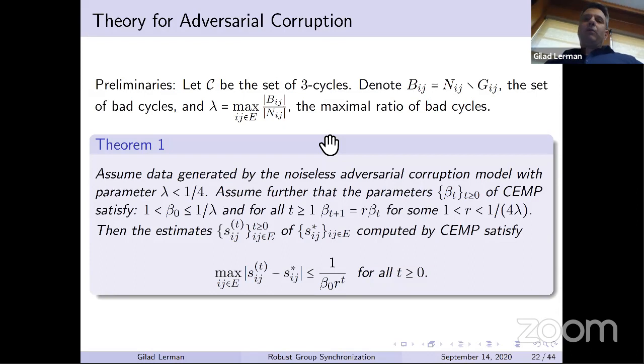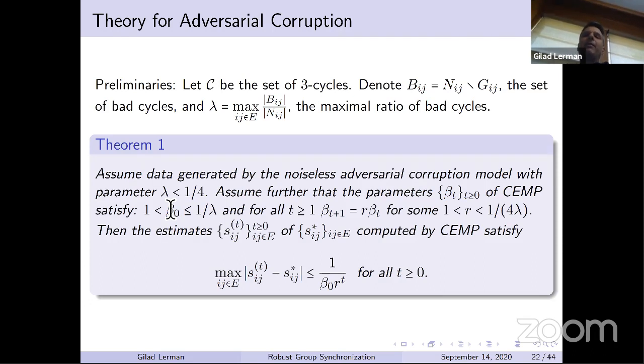Now, I won't show the proof here, but the proof is rather immediate. You recall that Sij is a certain average, and you can also write Sij star as the certain average by taking limits, and then you can look at the differences of these two averages and just do some direct calculation, and it's like a one-page proof. Now, the main question is how we can generalize it. So one case is where we have noise. The other one is cases where we want to really take lambda to go to 1 with different assumptions.